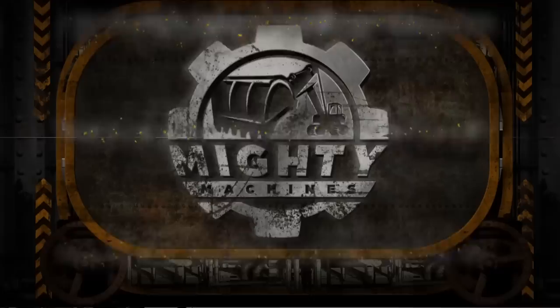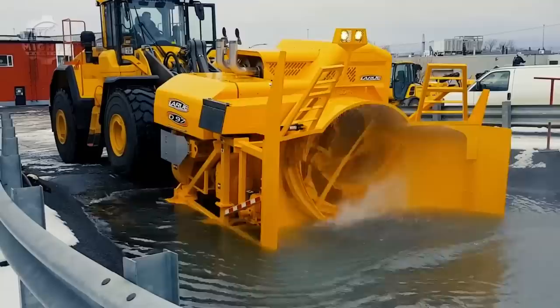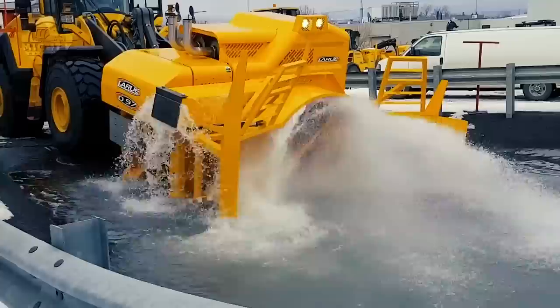Accumulated snow can cause a lot of issues. That's why, as early as possible, this is prevented through the help of Lori's D97 snowblower. This machine can clear 8,500 metric tons of snow as far as 180 feet in just an hour, just fitting for the biggest snowblower on the market.